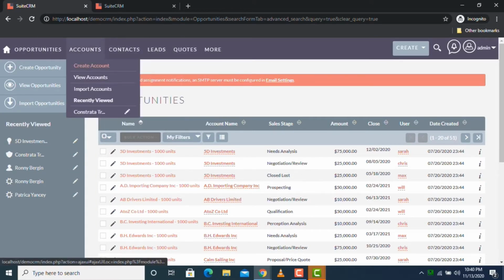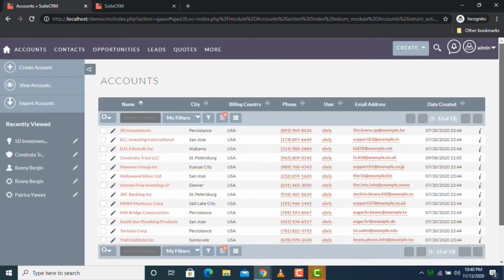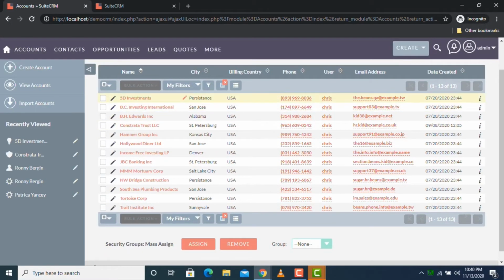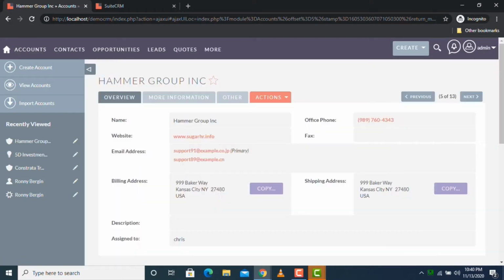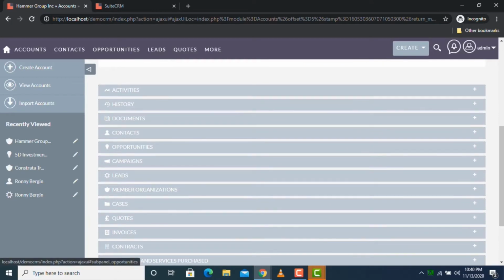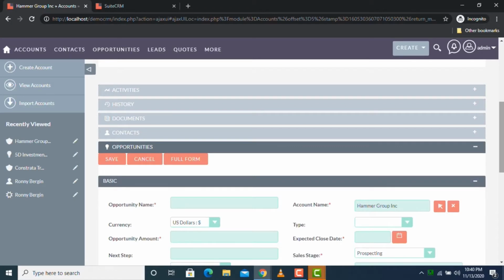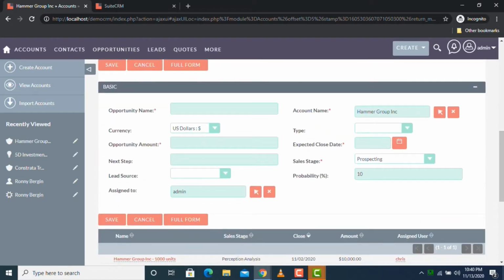If I go to accounts, view accounts, and I want to quickly create a new opportunity for a particular account, if I go down the sub panel, this is the opportunity module here. Create opportunity. So this is a quick create. I can quickly create an opportunity while I am on the account module. So that is why it's called the quick create.